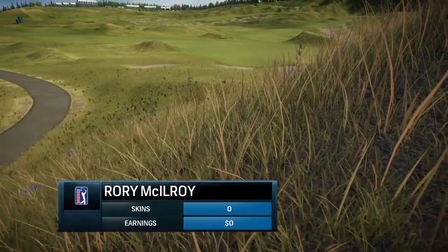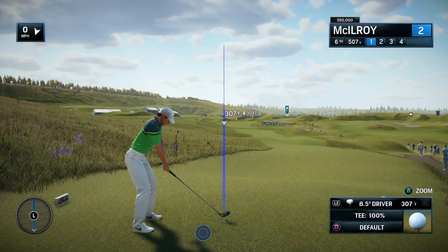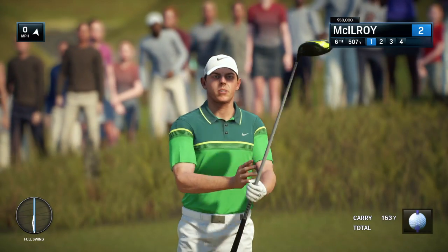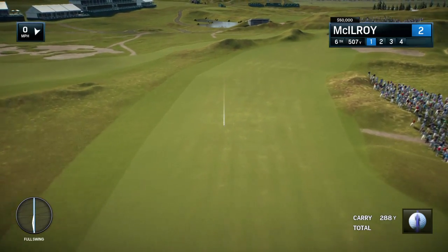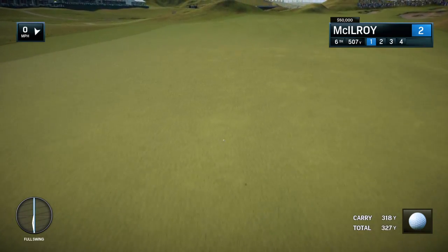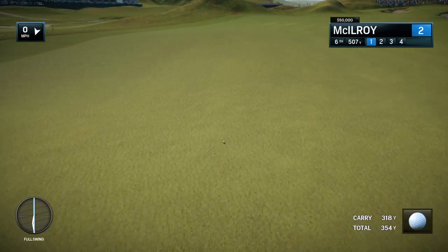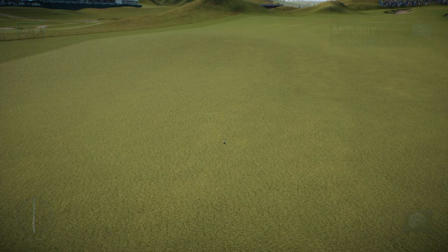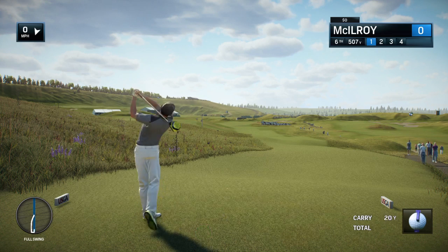Getting set to hit the tee shot here at the 6th at Chambers Bay. Frank, where are you looking to land the ball off the tee here? There's a nice dune down that left side that sort of gives you a good line that you can work the ball off here. But remember, this is a links golf course, so you don't try and fight Mother Nature, because she'll always win. So just anything down the left, let that ball sort of kick its way back towards the middle of the fairway. A lengthy par 4, though, at 495. Nice drive, right in the fairway, and a good swing on that one.